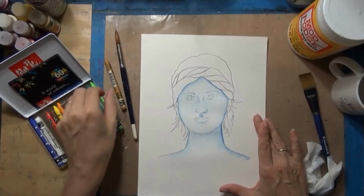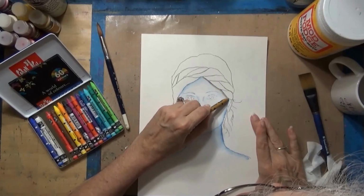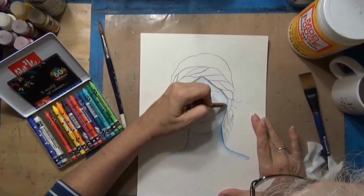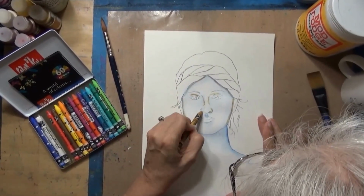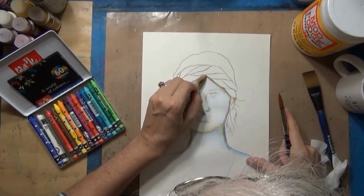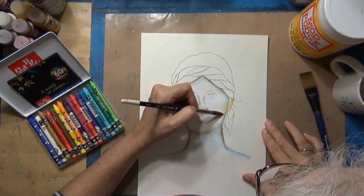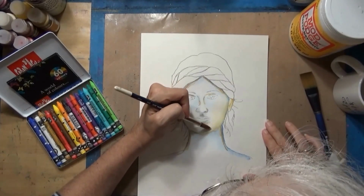All right, I'm going to set that aside. Now I'm going to come back in and put the ochre where I had the blue. Again, less is more. You can always add layers. It's harder to take it away. Get my brush wet again and start to work the ochre out, blending with some of the white.